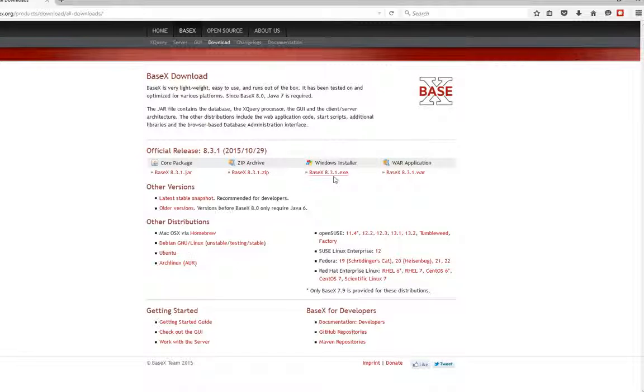Okay. Now, after you download this file, you're gonna get a desktop icon saying BaseX. The desktop icon looks like this, and we're gonna open BaseX.